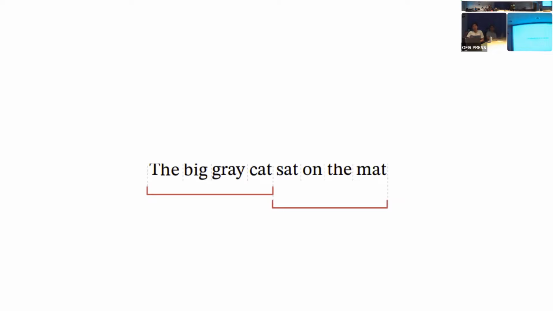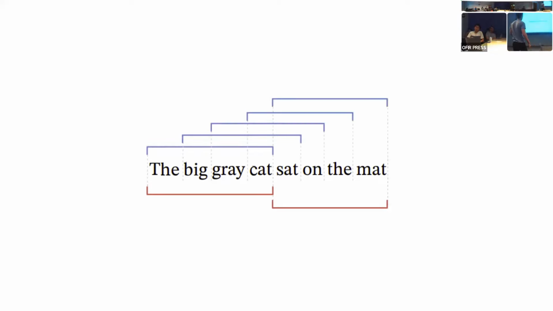But here's how sliding window evaluation works. So let's say I have this 8-word sentence, and we have a toy language model that can only have 4 words at once. Non-overlapping evaluation would first evaluate the first 4 words and then evaluate the next 4 words. When we do sliding window evaluation, it's going to be on top here. Our first inference pass has to be these first 4 words. They're just going to be an edge case.